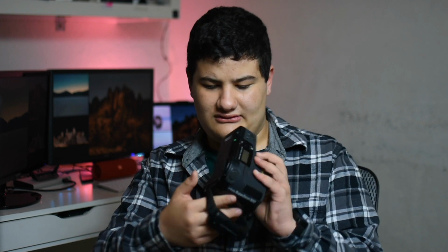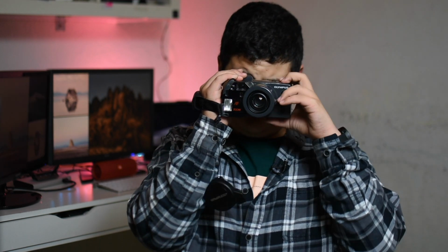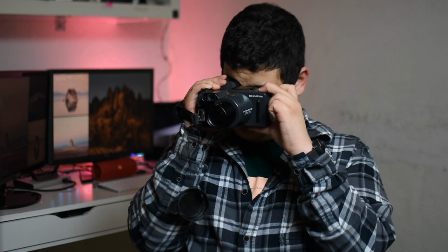So it's a film camera. There's no back. I have film in here right now. Sorry about that. I already took some photos with it. Let me peep this photo. Oh, God. It has zoom. That's loud. So if I go back, that's not gonna end well, but I don't care.